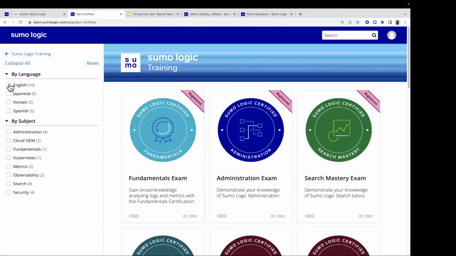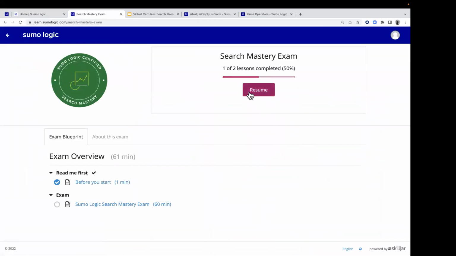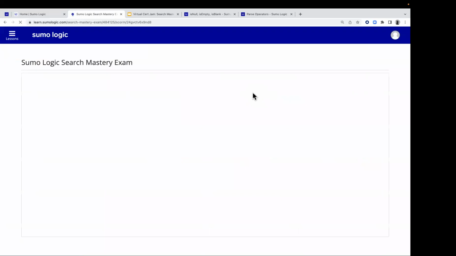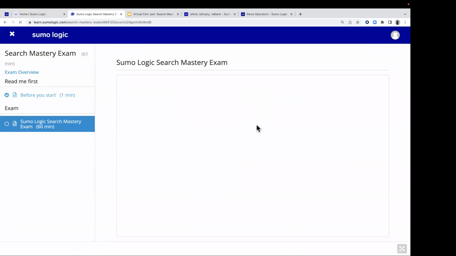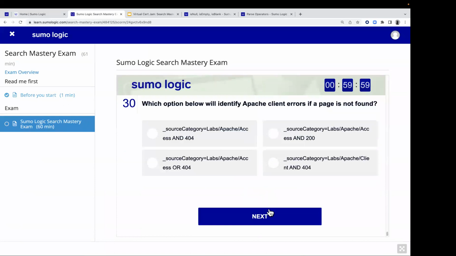You can filter based on language if you need to. We have just completed the search mastery. So you click on the search mastery. Of course, you would register real quickly and take the exam.